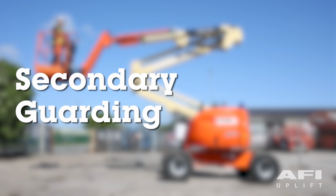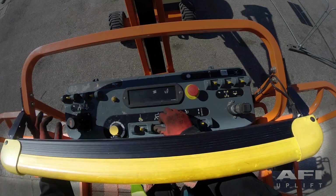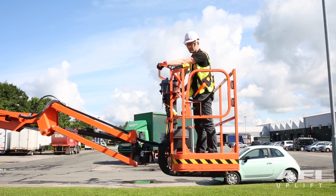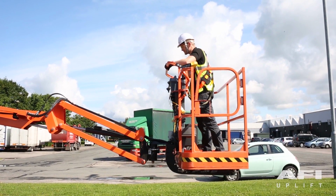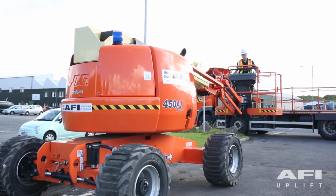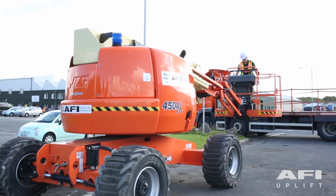Secondary guarding. The Skyguard system is designed as an enhanced control panel protection. When activated, the system stops the functions in use at the time of the activation and also activates the horn. In some cases, the function in use at the time of activation will also be momentarily reversed. If equipped, an optional flashing strobe light will also be activated.